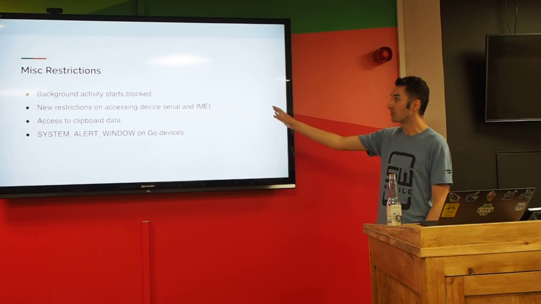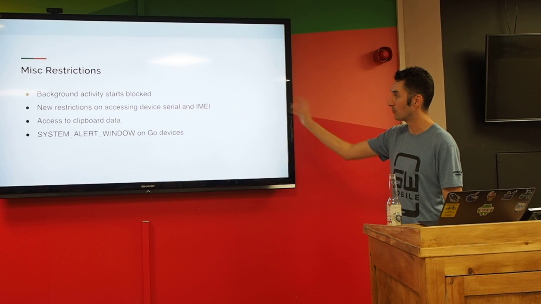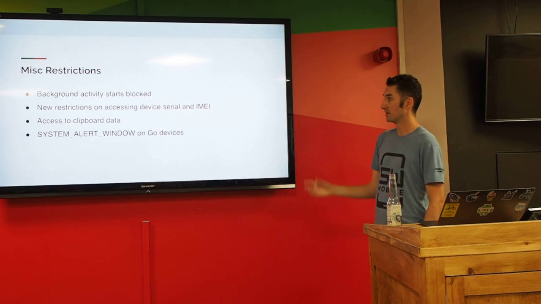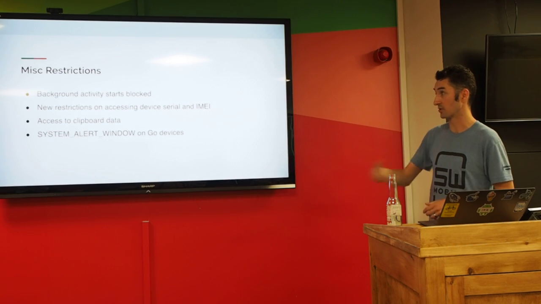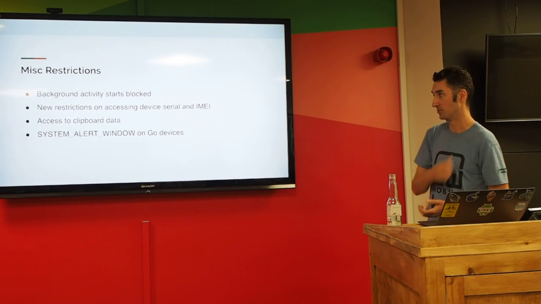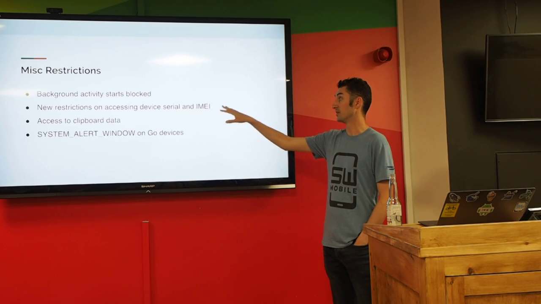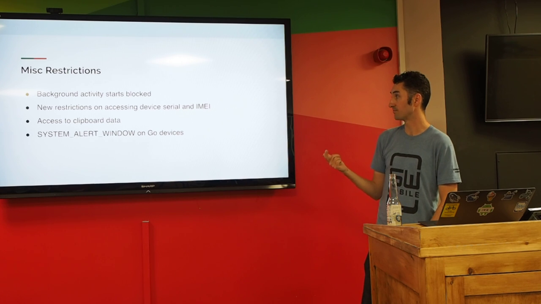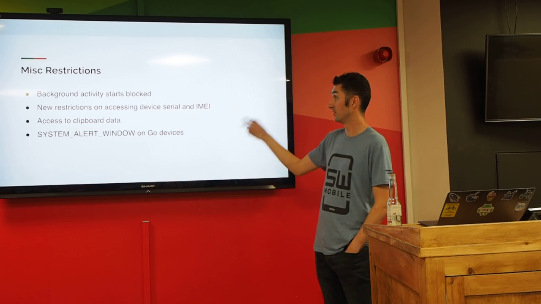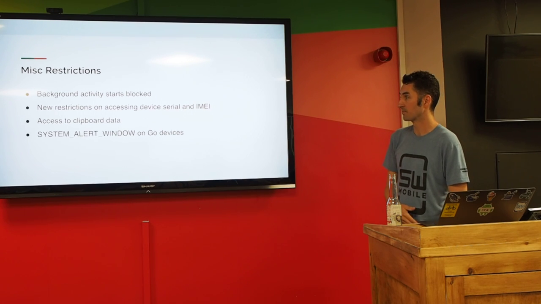It used to be anyone could get hold of this. Now it's getting more and more restricted. I'm sure that'll go completely, and regular apps won't have access to those. It'll just be something like an advertising ID that'll be resettable. So if you're using that, it's important to bear in mind that you may not be using it, but your analytics library or ad library may be. You might need to update those accordingly.